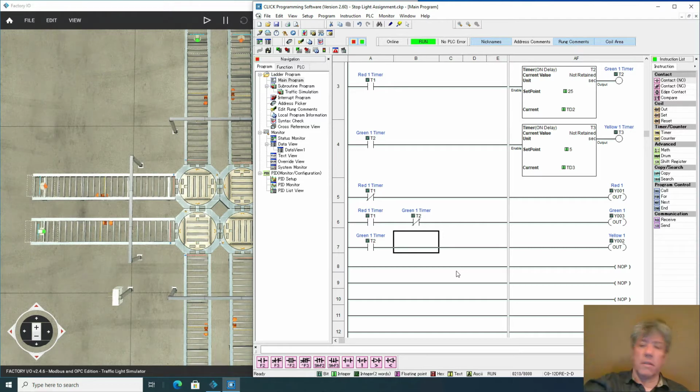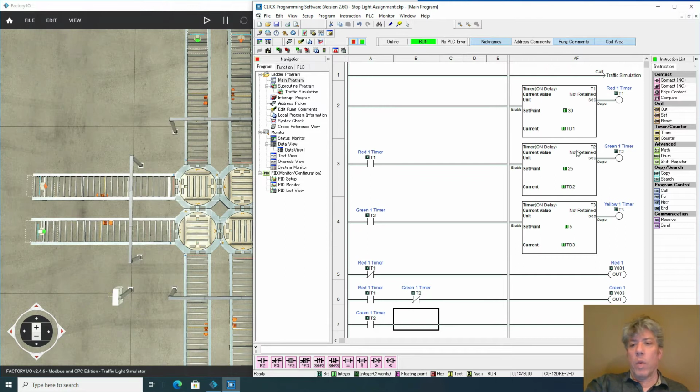Now you might look at this and say, well, wait a second. This makes sense. I mean, when the red timer is not done, the red lamp comes on. When the red timer is done but the green timer is not, the green lamp comes on. And when the green timer is done, the yellow lamp comes on. But don't we have to wrap back around? We do. In fact, I've set this up in a particular way. Notice that once these timers are done, they just stop, right? We'll only get one cycle, red, green, and then yellow, and that's it. We need to go back to red. How do we do that? There's a very easy way.